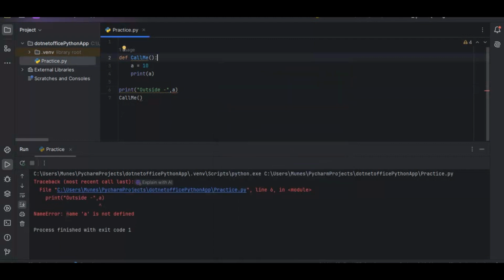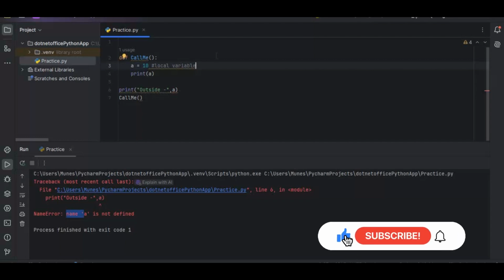It says name a is not defined, meaning we are not able to access it outside because the scope of this a is basically inside this method only. So this is called a local variable: if the scope is within the particular method we are using, then it is called a local variable.